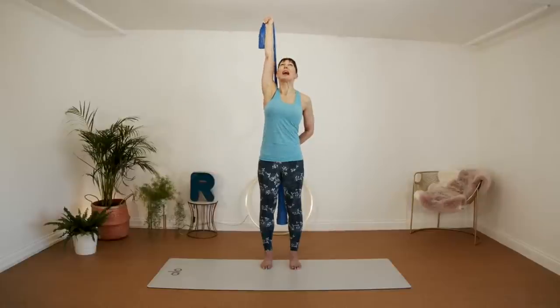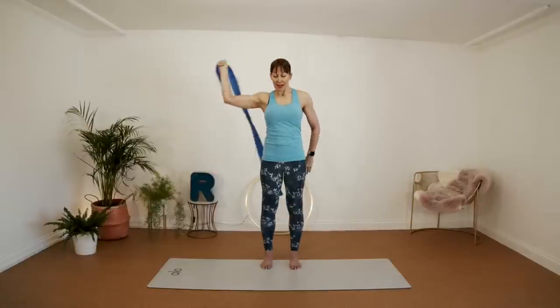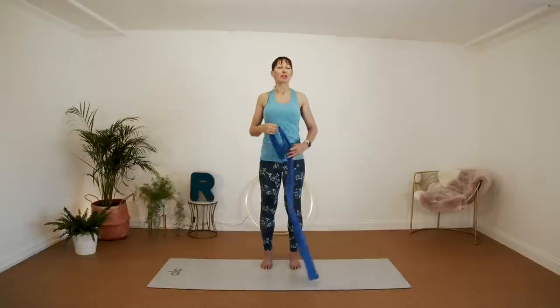Two, three, four, five, six, seven, eight. Two, three, four, five, six, seven, eight. Three, two, three, four, five, six, seven, eight. Last time. Extending up. Bring that arm down and around and just roll out those shoulders.